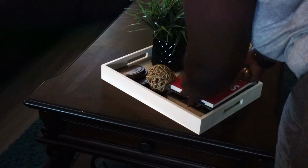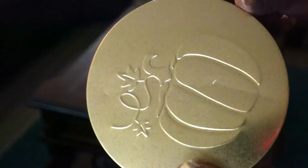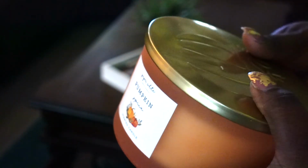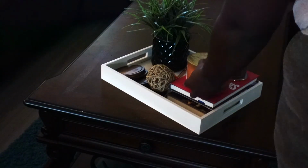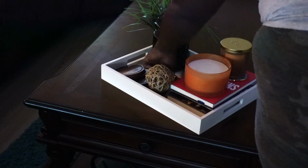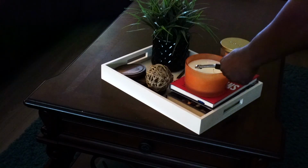So for the final touches, I'm just going to go ahead and show you guys this candle that I got from Burlington. I forgot to show you guys. It is a pumpkin spice candle. I don't even know what the brand is, but it was only $7.99, and this candle smells so good. I was just looking for a fall scent because I have the Forever Mood candles, but I just figured I wanted an extra candle, and for the price it was perfect.